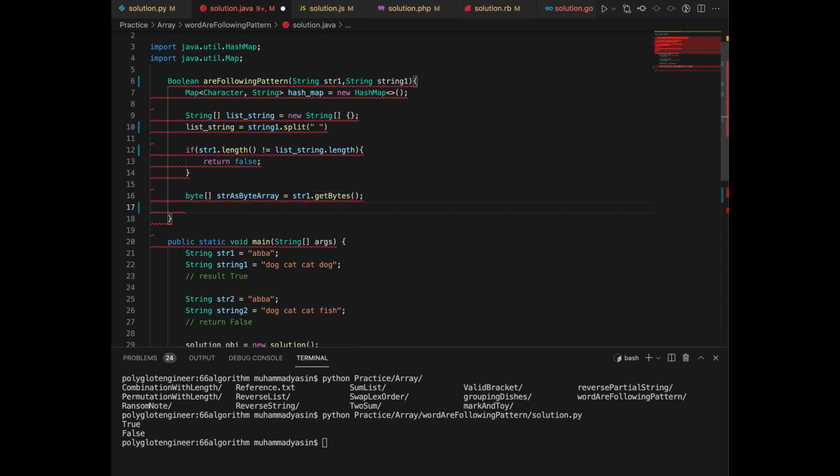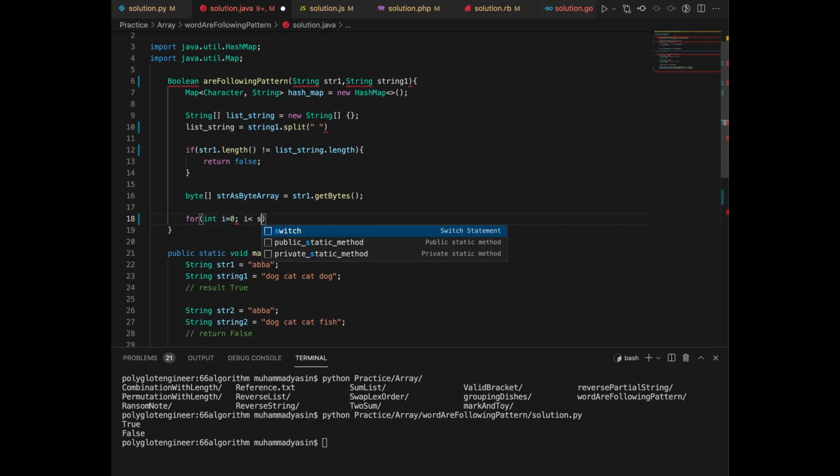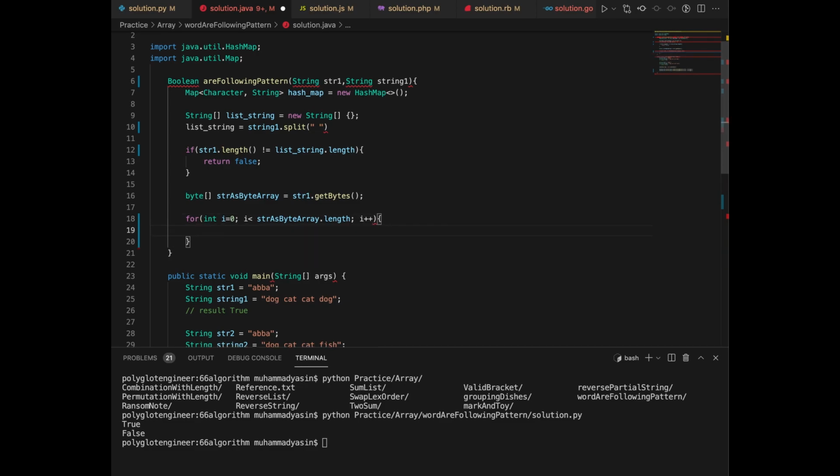And then in here you're going to say for integer i same as 0, i is less than str as byte dot length, right? i plus plus, and I'm going to iterate this.